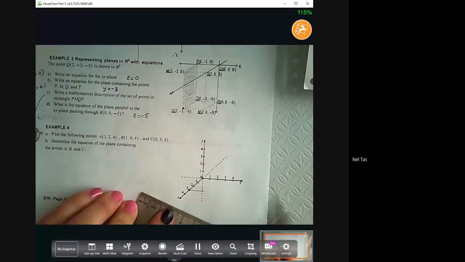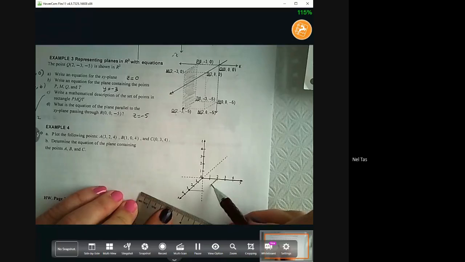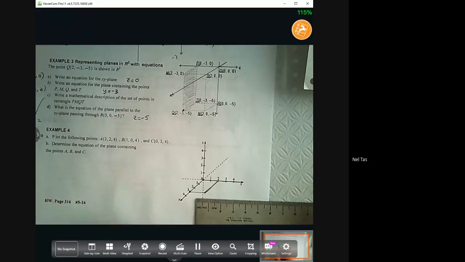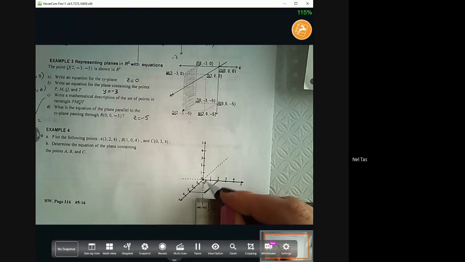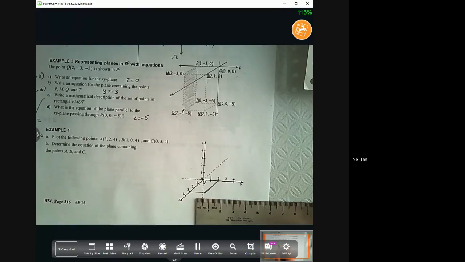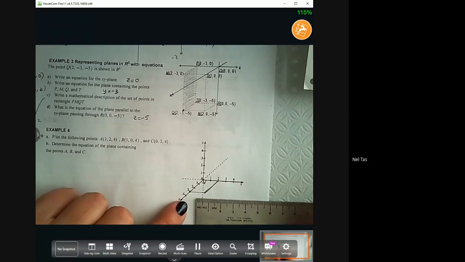Then you will draw a line from here. It looks like a parallelogram. Actually, it is a rectangle, don't forget. This is a 90-degree angle, but because you are drawing something 3D in 2D, it doesn't look like 90 degrees, though actually it is. It looks like a parallelogram here.